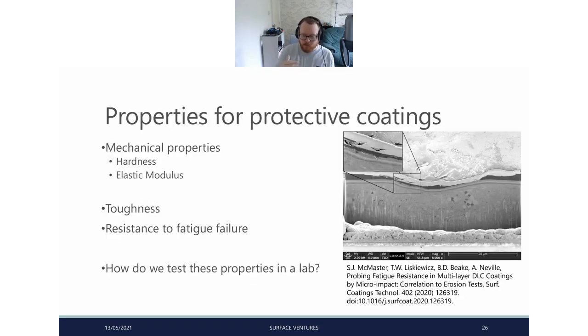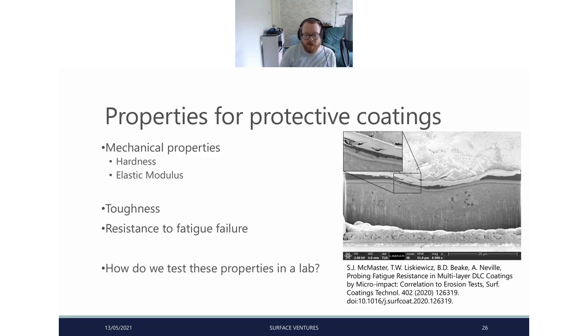Okay, so coming a bit more on to the practical part of this. I've talked quite a bit about properties for protective coatings. So what's actually important here? Typically, in terms of corrosion resistance, it tends to be the actual composition of the coating that is the important thing, because the elements and constituent phases there, although surface roughness is a big thing as well, define the chemical reaction for corrosion.